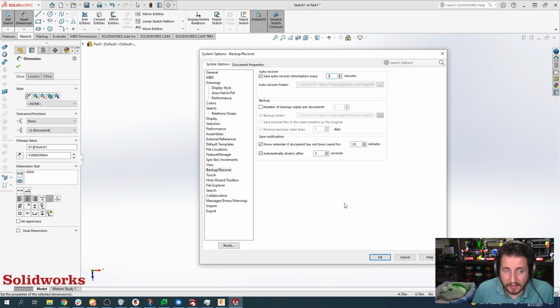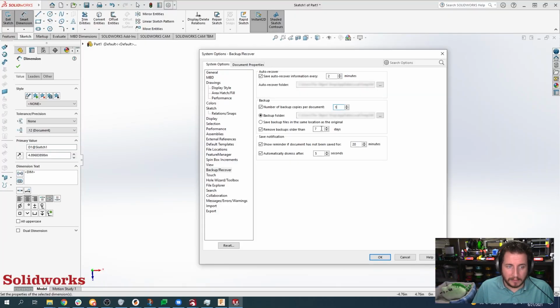Do note inside of SolidWorks that it is not cloud saving for you constantly. By default, auto recover information is saved every 10 minutes. I set it down to 2, and I highly recommend that you go ahead and do a backup as well, and have a backup copy on a separate drive. So if you're using an E drive, put it on your C drive. That way, in the event that things go wrong on one of your drives, you have a backup copy, because remember, there's no cloud feature here like there is on Fusion 360. If you lose a hard drive, your data goes with it. So I highly recommend you save a backup.